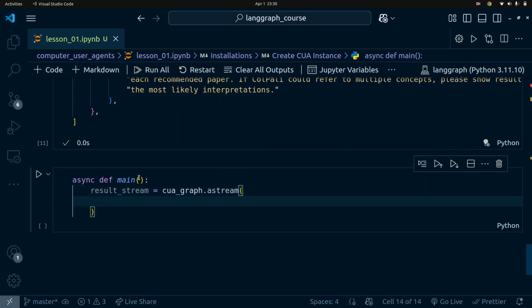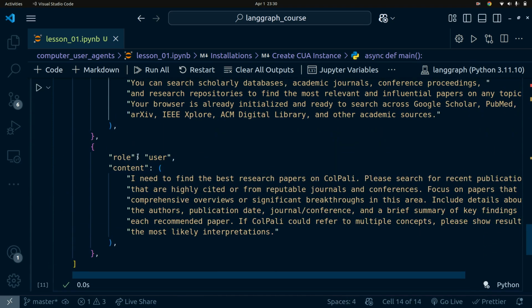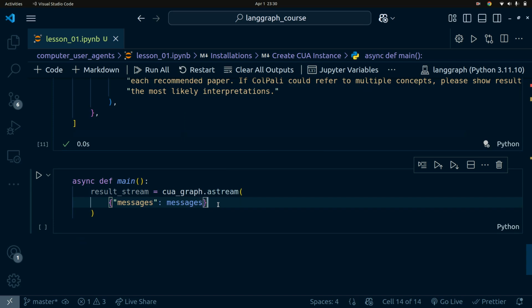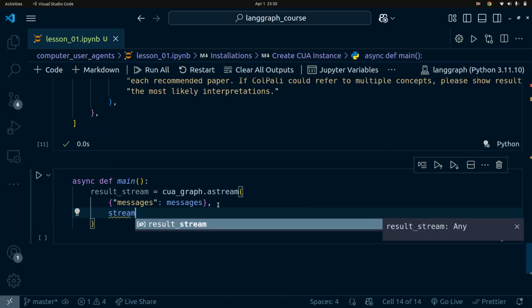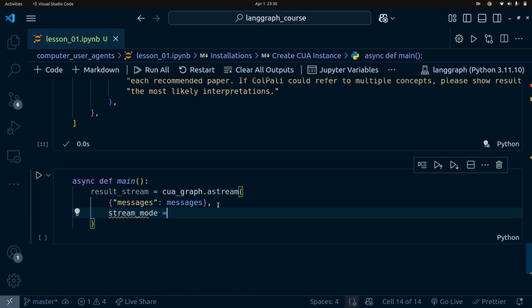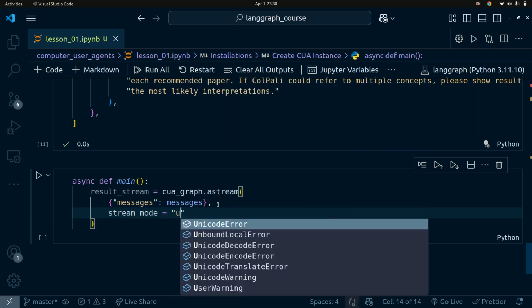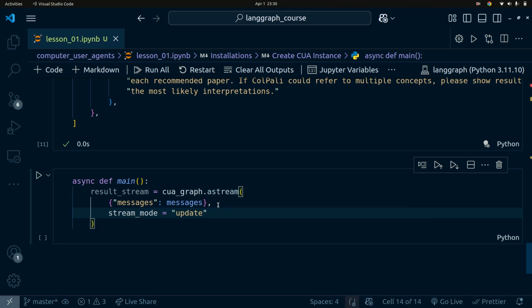And then in here, we're going to go ahead and pass in a dictionary. This dictionary is going to have messages, and you're going to pass in our messages as the message that we have above here, which is just this. Then I'm going to pass in the stream_mode, and the stream mode is going to be of type updates. We talked about how these different streams work, so if you forget about how all this works, it's fine. Just go back to the intro of the series, and you can find details on all this.